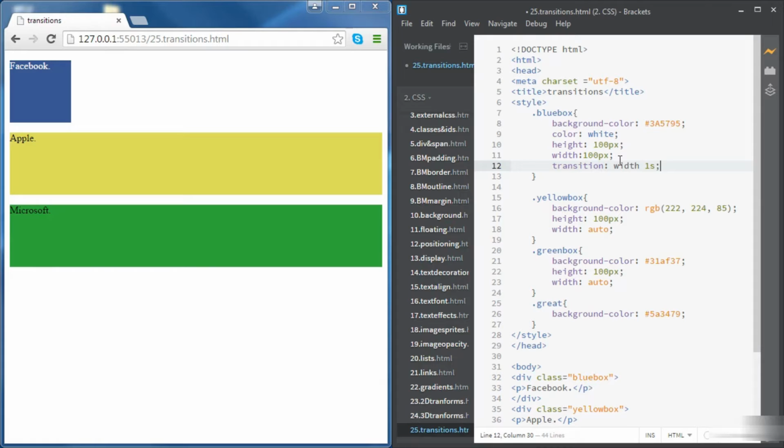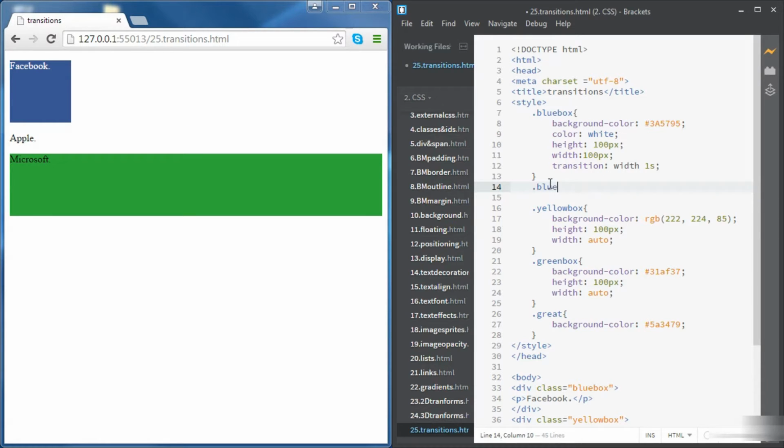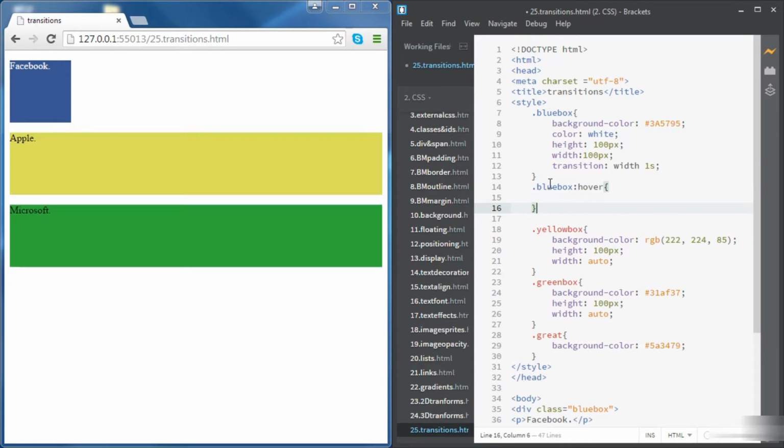All right. Then we're going to need to tell the browser for the blue box class, if we hover on any elements of that class, the syntax is like this. We want the width to change to 300 pixels. So what does it mean? This is the class, dot followed by the name of the class, and then colon, and then the action is hover, and basically we just specify what's the new style that we're expecting.